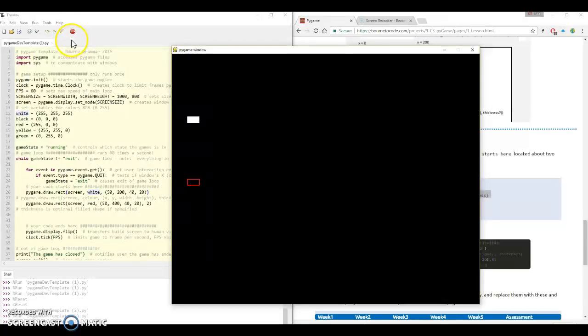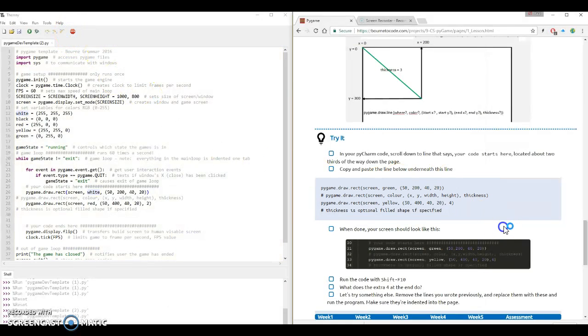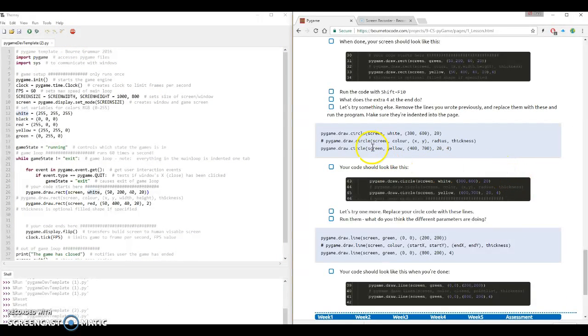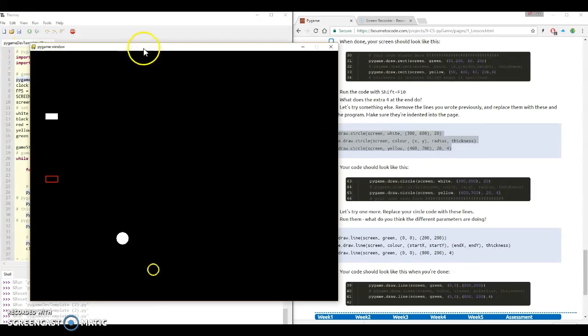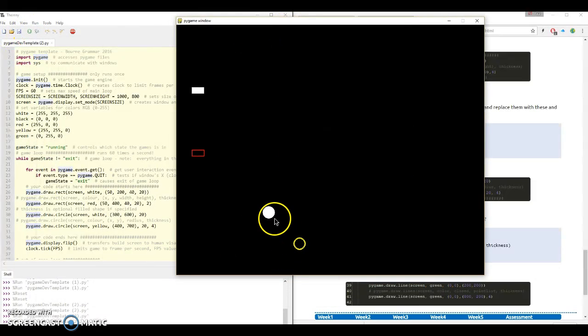If I want to have a go at drawing some of the next things, let's have a look at the instructions again. We can have a go at drawing a circle. So if I grab that, again I need to make sure it goes between where it says code starts and where it ends. And when I paste it in here, I just need to make sure that I indent the coded lines. The commented lines don't matter. Obviously, that's just to show you and explain what's going on. So I can just push play. You can see that's now drawn me 2 circles down here.